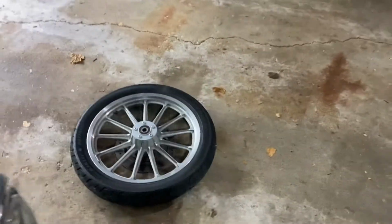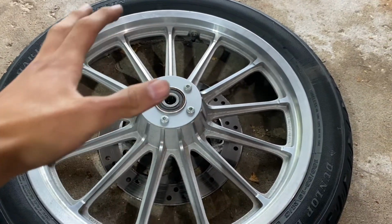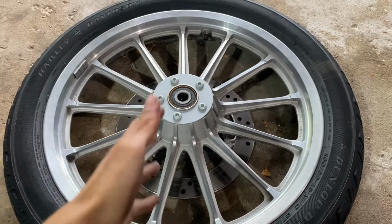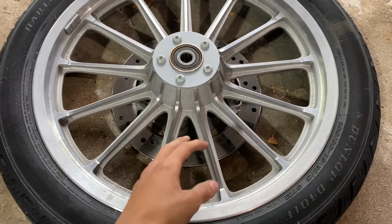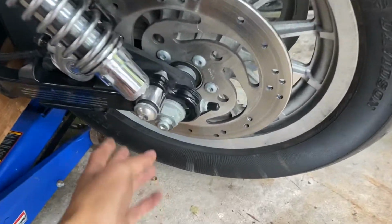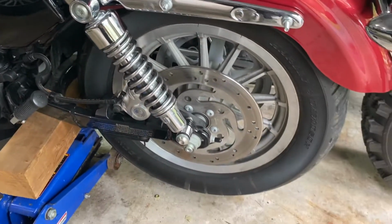We're basically just going to be using Plasti Dip. The reason we're using Plasti Dip is I don't want to make this a permanent modification, just in case it turns out bad, or maybe it doesn't go the way I planned. You could always peel it off and go back to how it is stock. We got the front wheel off, and now we're just going to be taking off the back wheel. It's very easy, like any other motorcycle, but let's just get started with the process.